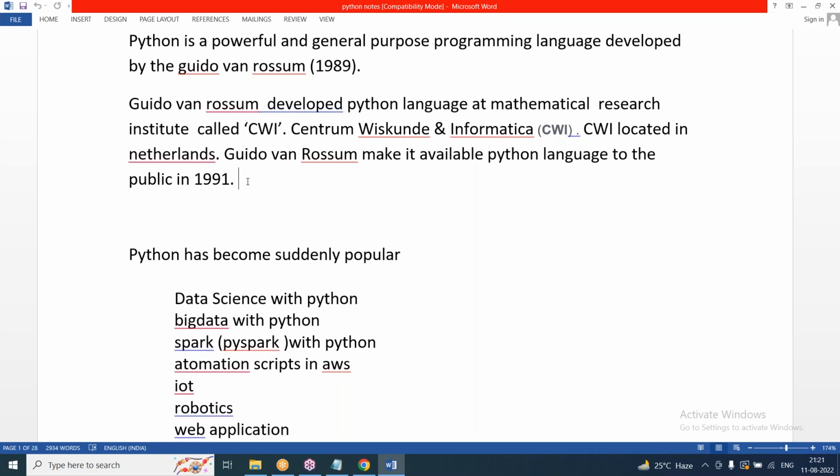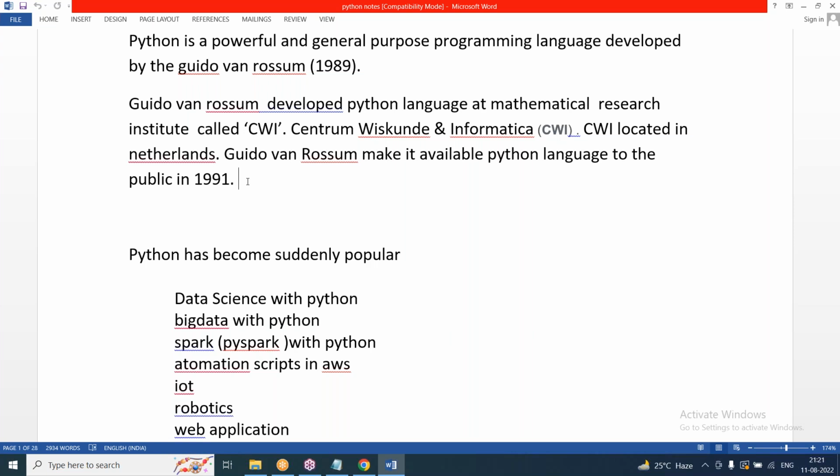In the starting years, Python was very silent, not very popular. In the beginning years, it was used in some companies, some colleges, some universities. It is there as a syllabus. But in the last 7-8 years, we have seen Python demand increasing.